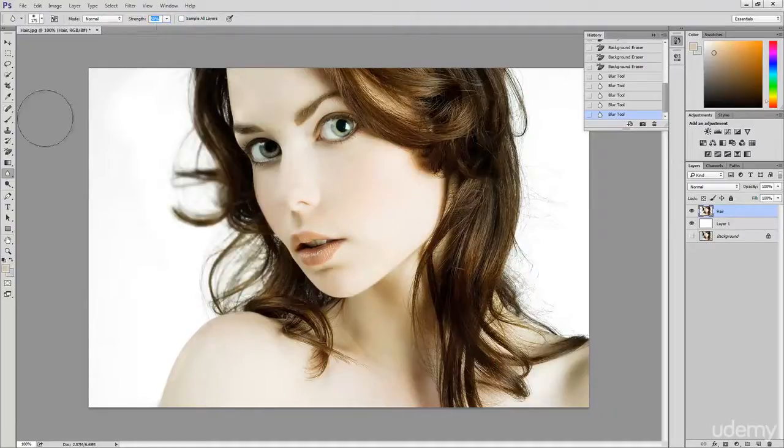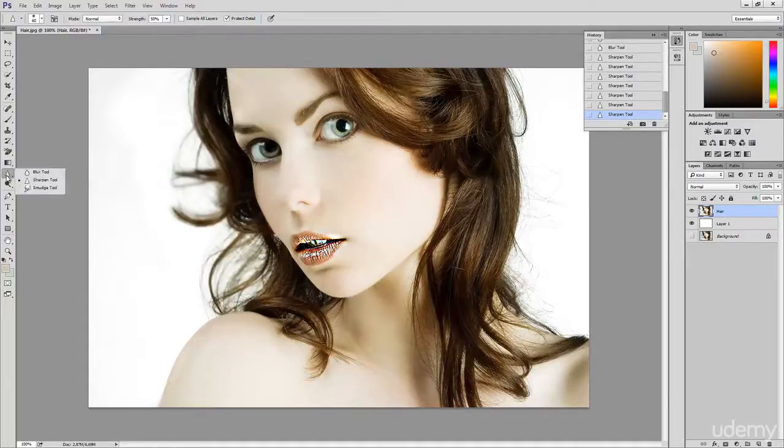Let's go back to our Tools panel and right-click the Blur tool to bring up the flyout menu. I'm going to click the Sharpen tool. The Sharpen tool does the exact opposite thing that the Blur tool does. Simply drag it over an area you want to bring into more focus, and it will sharpen the edges and colors. It is, however, very easy to overdo it with the Sharpen tool, as it tends to chop all the colors down to their purest form and produce a lot of color noise. So, the Sharpen tool is best used in small doses.